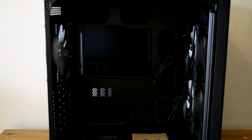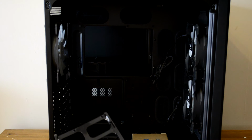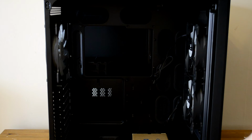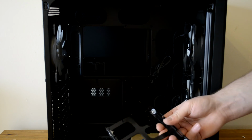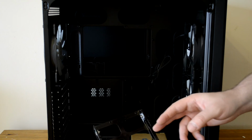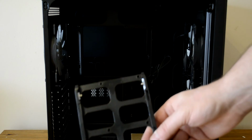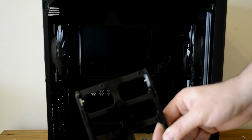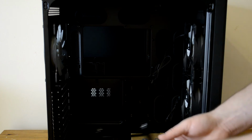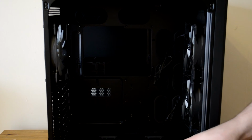As you can see here on the bottom, we have our two removable hard drive cages, which just, of course, are toolless. They just slide in and out, and you can bend them a little bit and get the slots on your hard drives to fit in there. They are of course already set up for 3.5-inch hard drives, but there's a couple holes here so you can actually mount an SSD into them as well. They just pull out, slide in really easy.